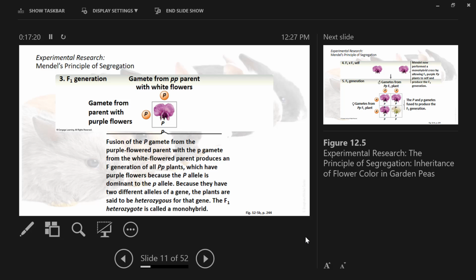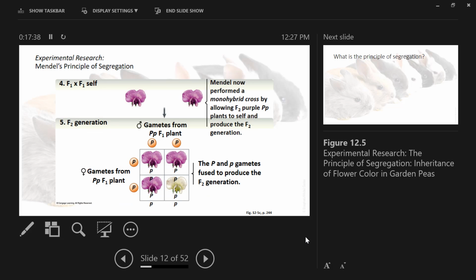And so then when you fuse a gamete from a true breeding individual with a gamete from a recessive individual, you get an individual that has 1 dominant and 1 recessive, but they're going to express the dominant trait. So all it takes is 1 copy of it. And then when you allow for that monohybrid cross, now you have individuals that can produce 2 different types of gametes. One with the dominant and one with the recessive.